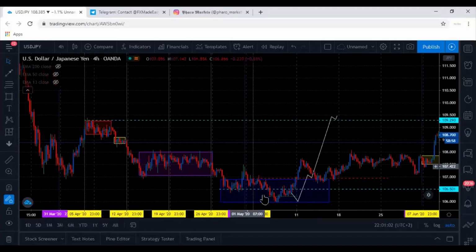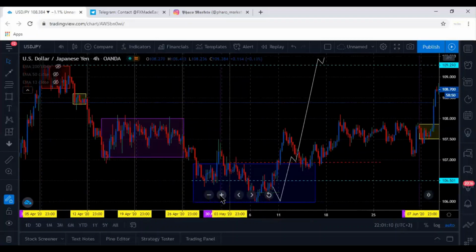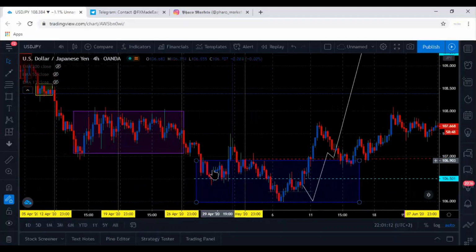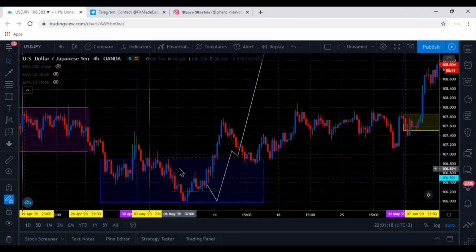This is 4 weeks. The yellow lines represent the beginning of a new week. The purple line represents the beginning of a new month. So technically speaking, this was the low of April, which became a psychological support and resistance area. And obviously you see price broke through. So price came to support, broke through, and now support has become resistance.